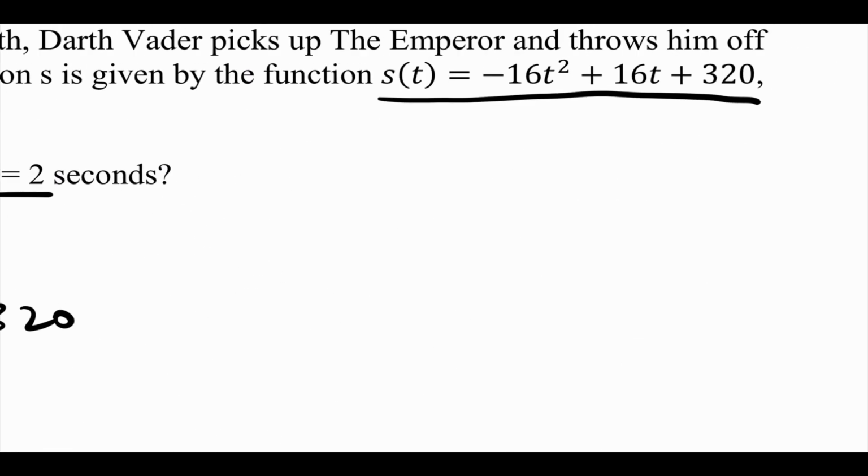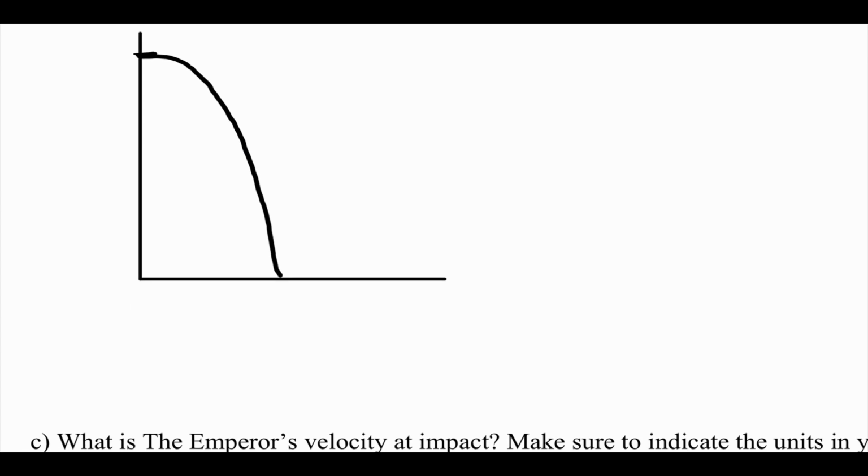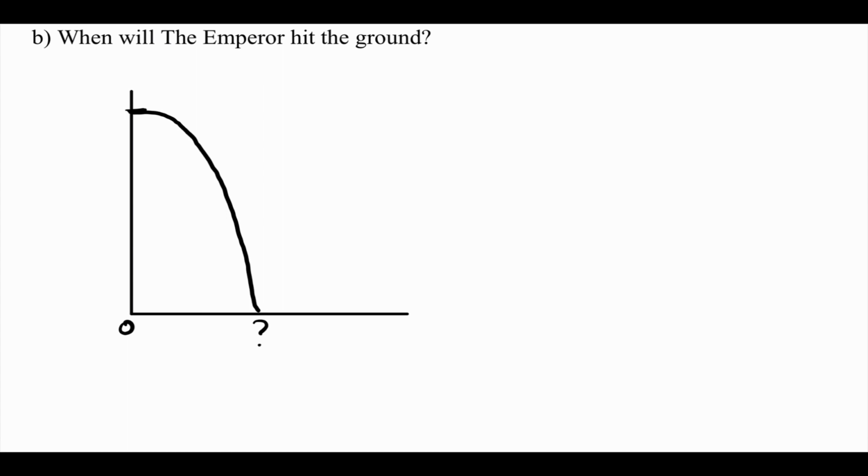Our equation is a quadratic. Quadratics are parabolas. They're U's, either arrows up U's or arrows down U's, a happy face or sad face. This one's not going to be a full U. It's going to be half a U because he starts at the top, so it's going to be kind of like that. This is time 0, and this is what I'm trying to find: when will he hit the ground? This is time. It's half of a parabola.